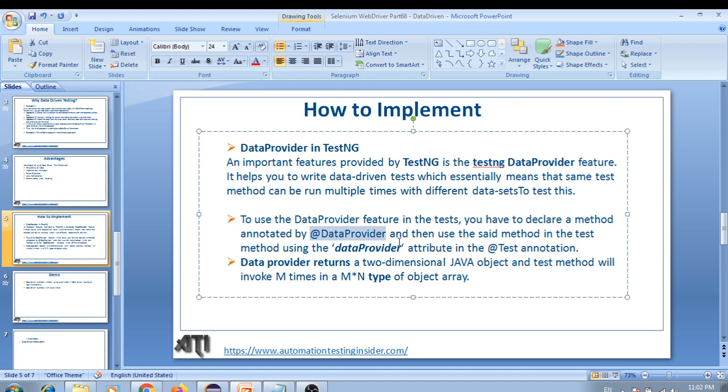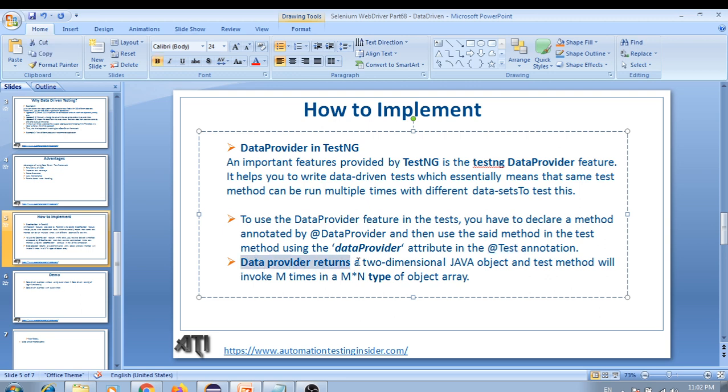Then we use the set method in the test method, using the data provider attribute in the test annotation. So we have a separate method where we pick the data using data provider, and we supply it to our test methods.